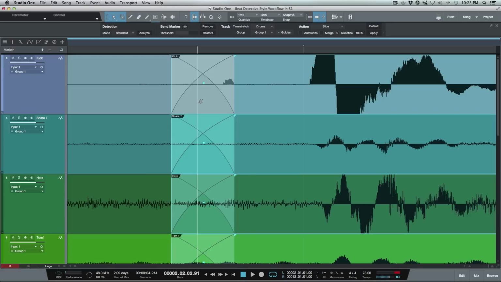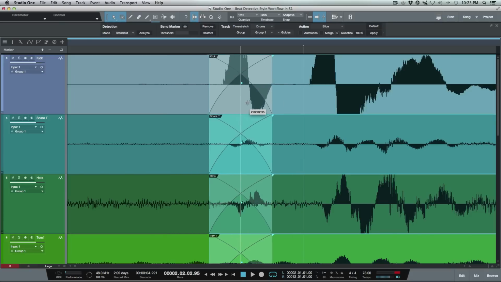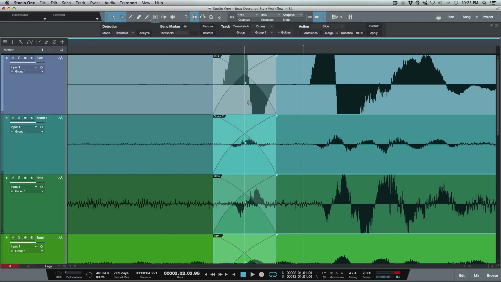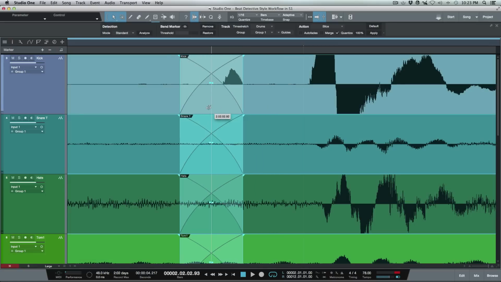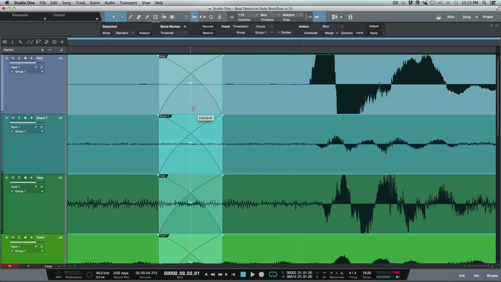Now you'll notice here, as soon as I did that, we see a bit of information here. That's because this track had to be adjusted differently. If I had this too close, we'd have a flam, a double hit. So what I can do now is simply grab this and make sure, as I'm moving through, that I don't have any flams at all.